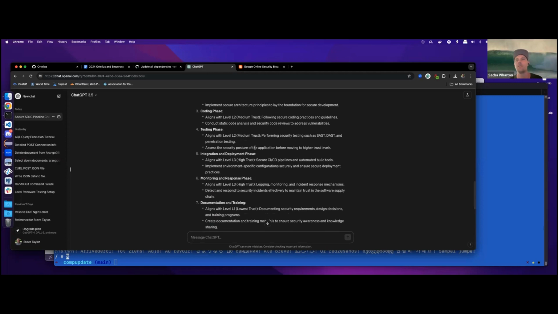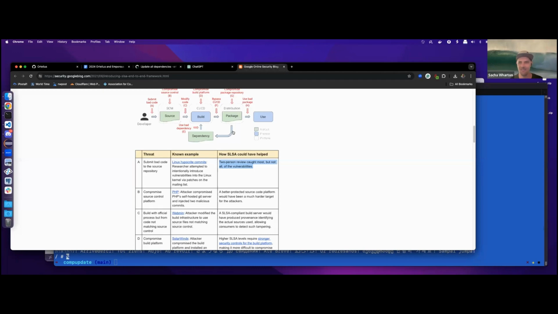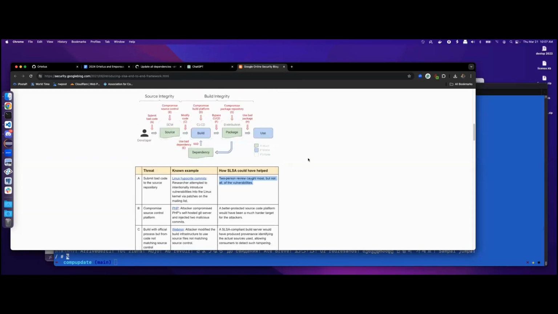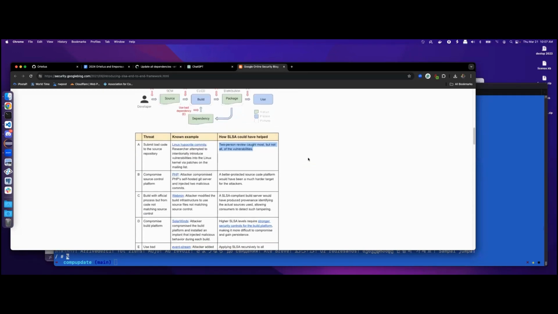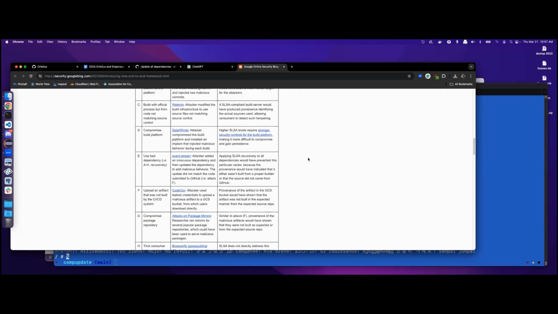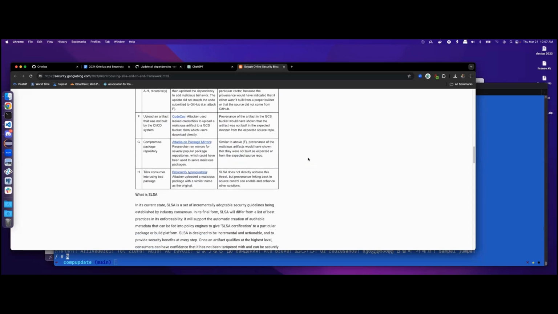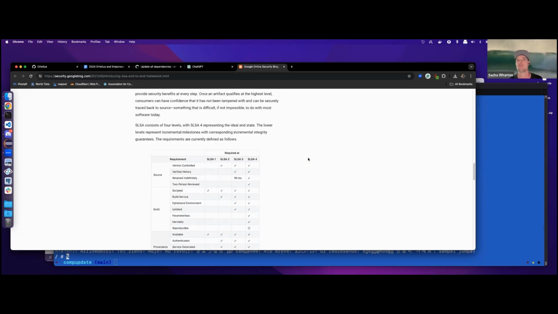Wow. Okay. Cool. I mean, it's like design security controls and architectures. Okay, how does that help when I'm... Yeah. So this is the thing about SLSA. It is very high level, right? Is it meant to be? Okay, that's a good point. It doesn't say how to do anything. It only says what you should achieve.